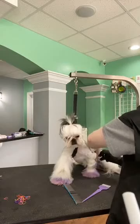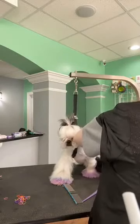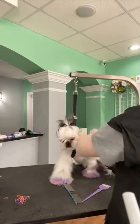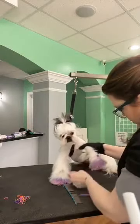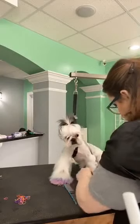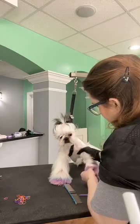And out of the way, and sometimes the bands will get put on top of the other bands so that it doesn't sag down. It just depends on how long the dog's hair is. I know, it normally doesn't take this long, huh?